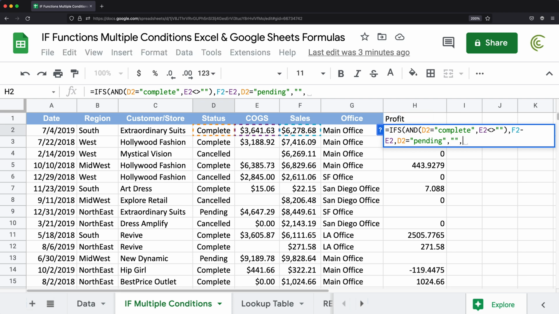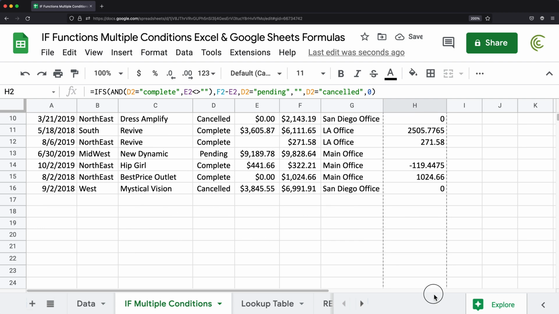So I can do another comma, for example, and I can say if it equals canceled, then it's going to be 0, like so. So right now, I'm going to show you what happens. I'm going to close parentheses. So again, I now did 3 conditions inside of my if statement, even though my first condition was 2 things at the same time. Drag this down.